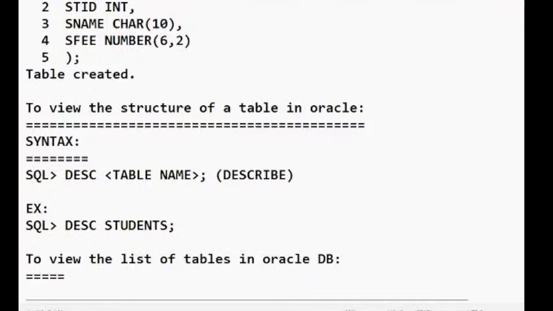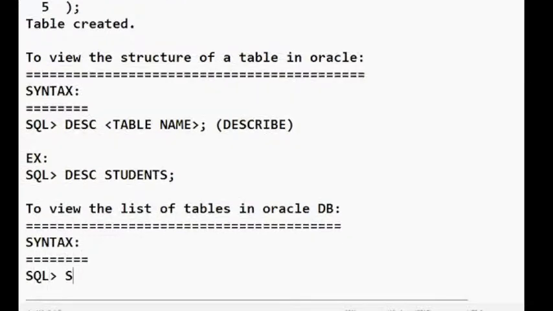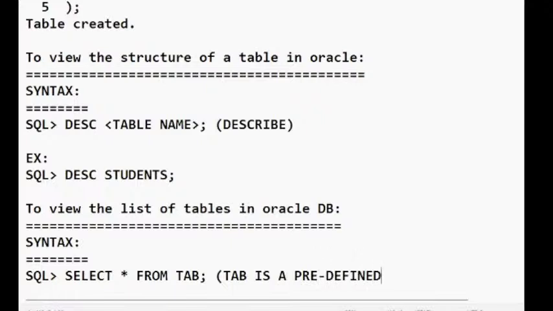So whenever you want to see the list of tables in the Oracle database, what is my syntax here? Observe. So select star from tab. And what is tab? Tab is a predefined table.